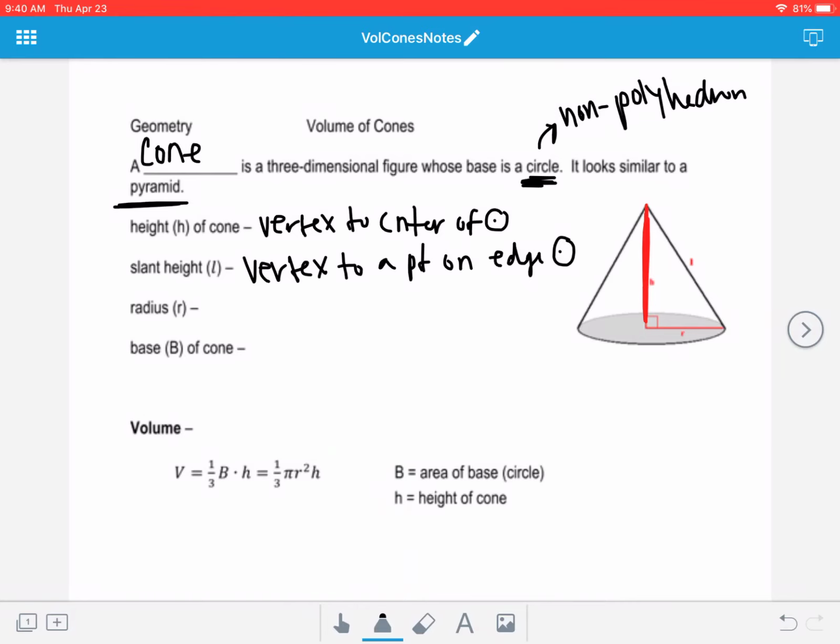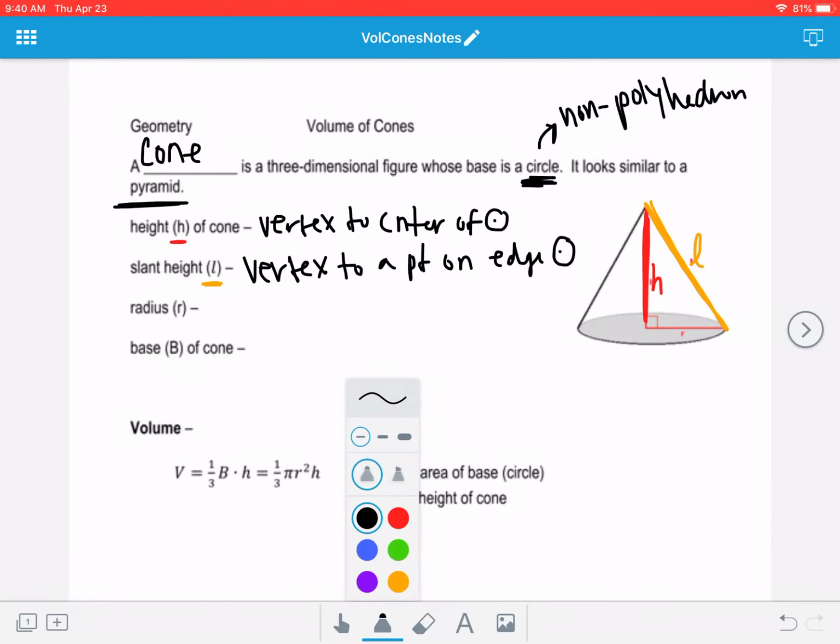So we use H, the little h here, to denote height for all of our solids. We use a lowercase cursive L to denote slant height. So in your diagram here on the right in orange, this segment here would be the slant height. Now, which one should be longer, the height or the slant height? The slant height. Yippee! Good.